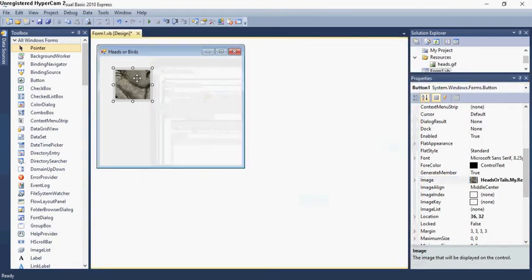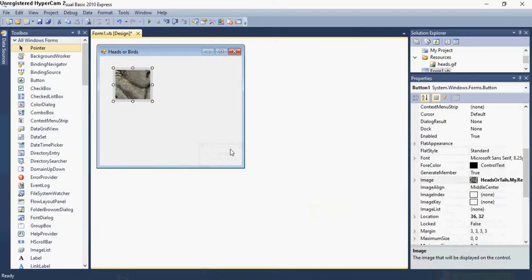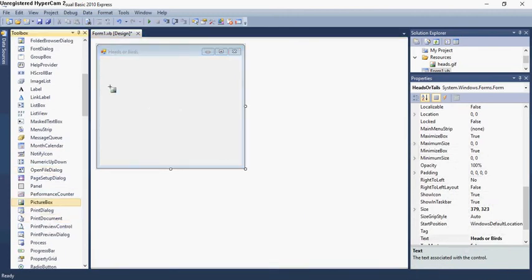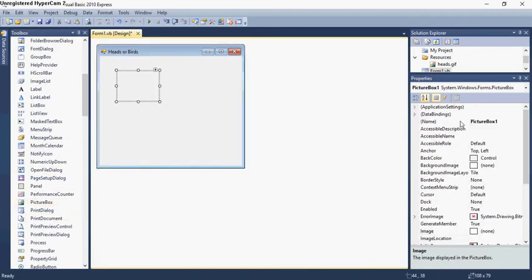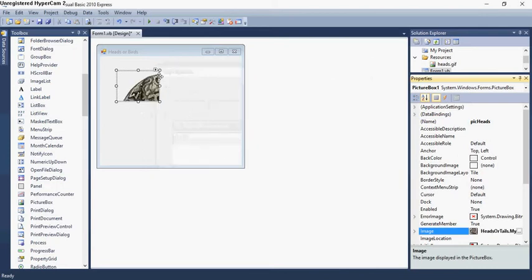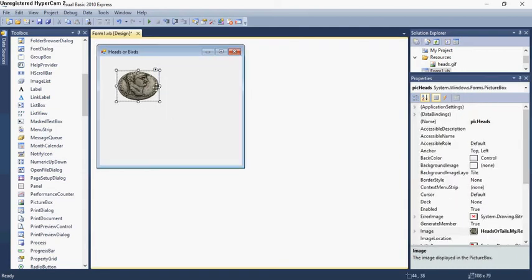Once you do that, don't forget, oh, that's not going to work for us because the picture is bigger than the button. Your choice would be to go into Photoshop and resize your picture to match your button size. So I'm just going to go ahead and use a picture box and make life easier for now. So it'll be pick heads, no text, import my picture. Well, it'll already be imported. Heads. And don't forget to set your size mode to stretch, and then you can make it fit your coin.